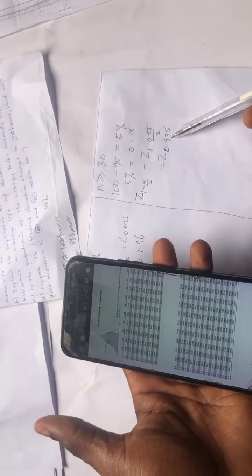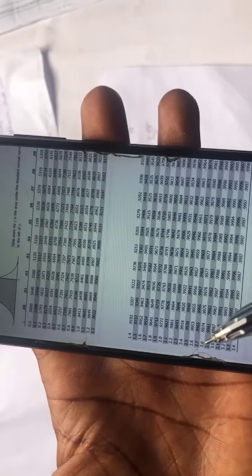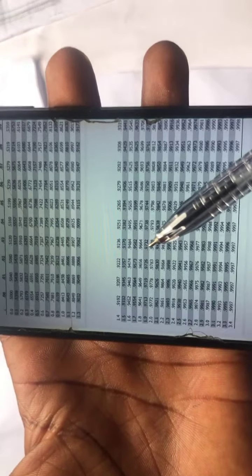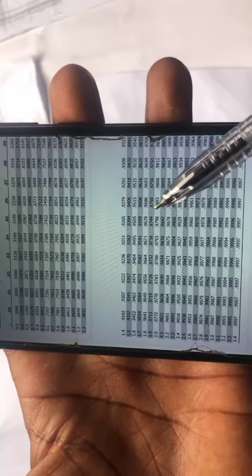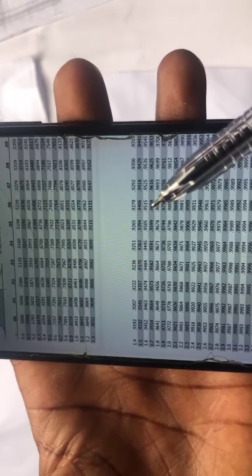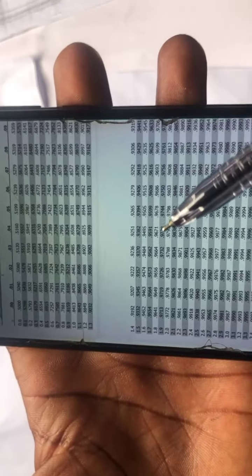Look for 0.975. Yeah, I can see that. So you can see 0.9750, which means 0.975.